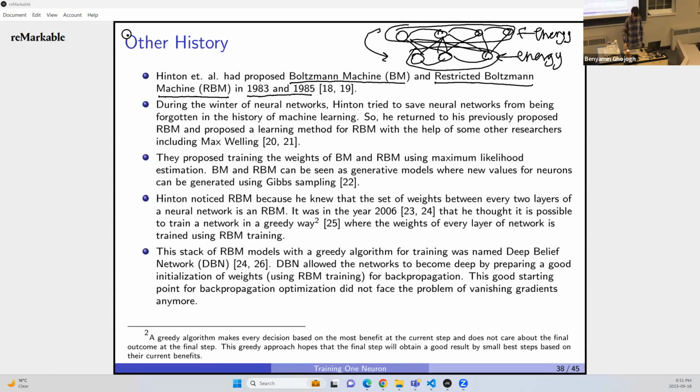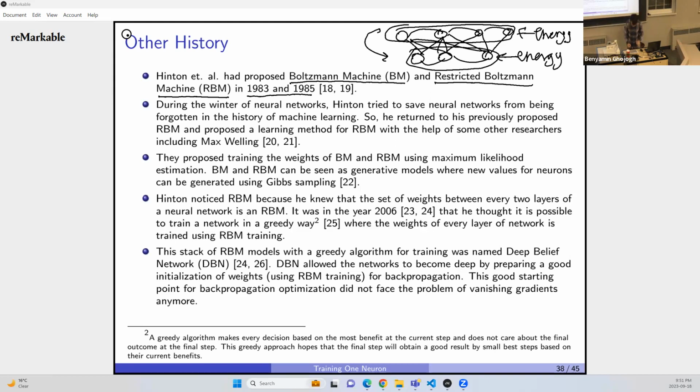And this is related to probabilistic machine learning, by the way. Hinton said, around the year 2006, that every layer of a neural network, a multi-layer perceptron neural network, is a Boltzmann machine. But there is a problem.